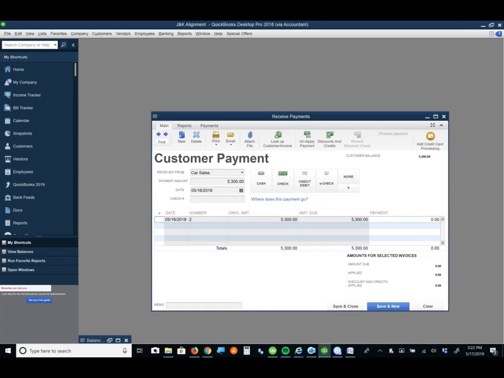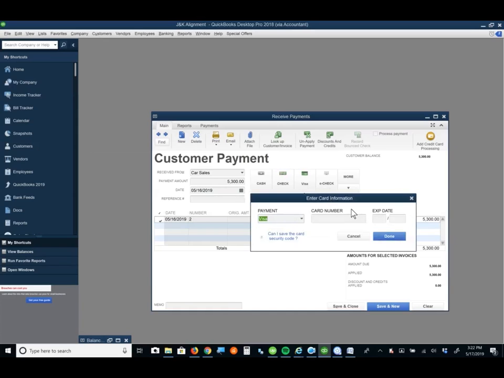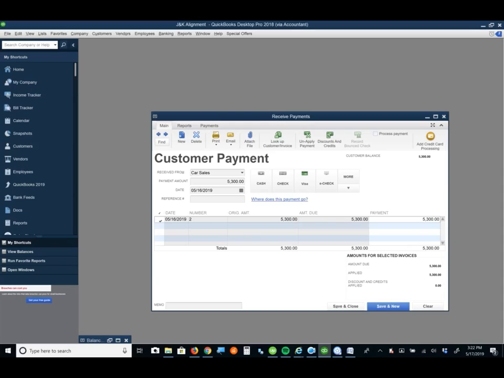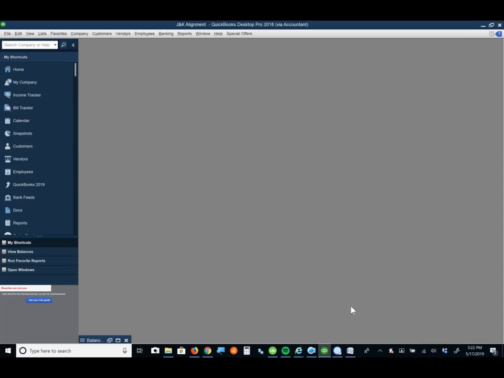We'll put the check number. Oh, let's just say this one was paid for with a credit card. You can ignore this part unless you use QuickBooks to process your payments, then you would fill that in. So we're going to pay this one as well. The customer paid us, so we're going to do save and close.